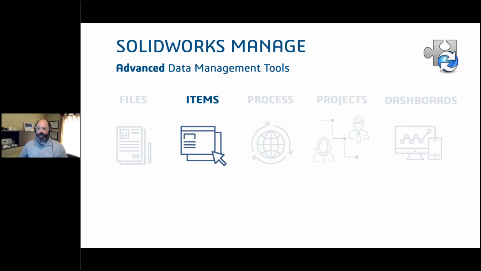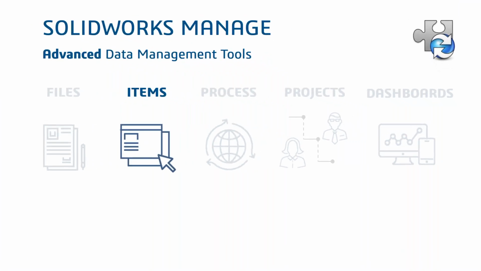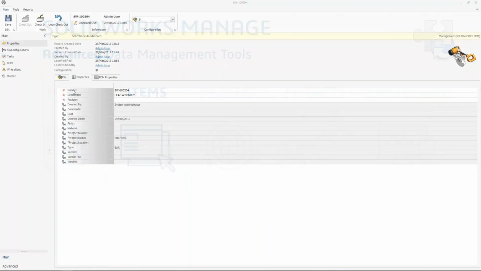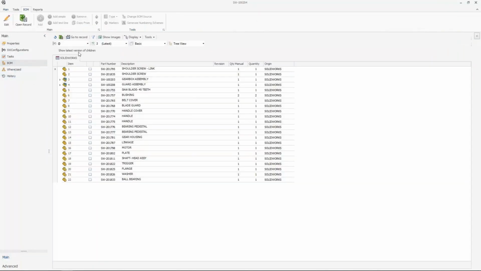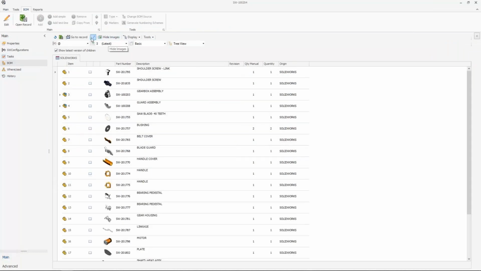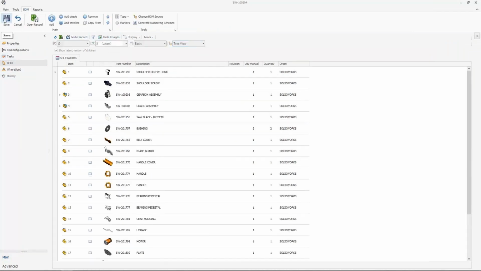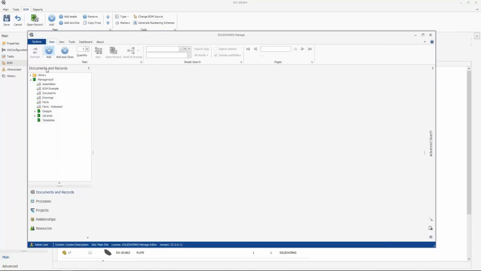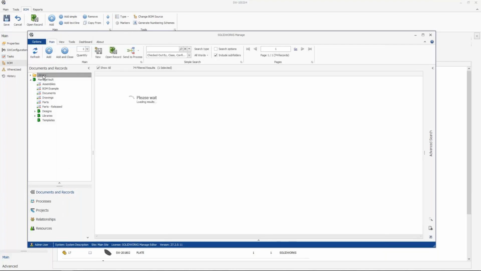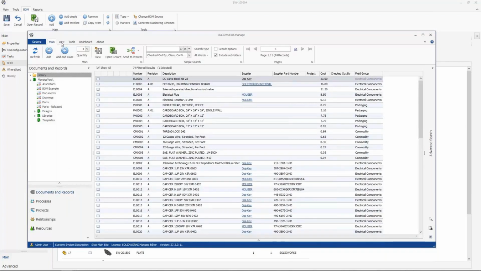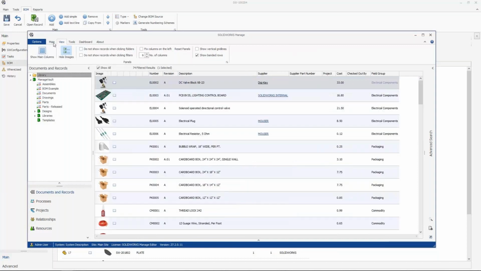So let's take a look at this. I'm going to simply turn off my webcam a little bit here. We're going to look at how to add non-modeled items in a bill of material. So inside of Manage, I'm going to create a bill of material that includes my mechanical design, which is my SOLIDWORKS file. So I have this structure, and because it's built on top of PDM, my data is already in PDM, and now I can go into my library of items.